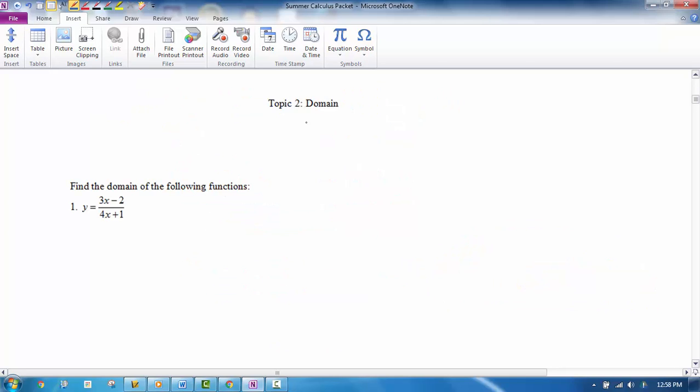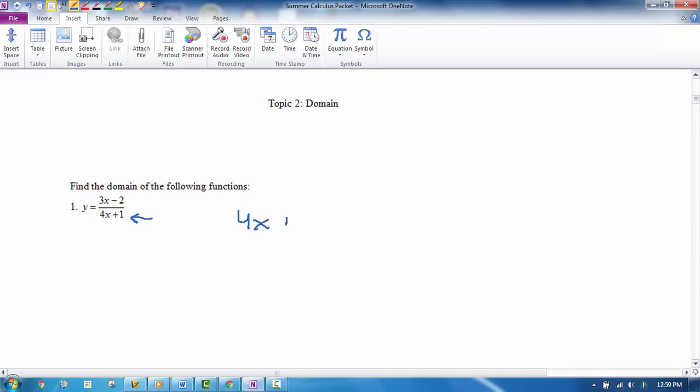All right, next we're going to find the domain of functions. The domain, the two main things you need to look out for are places where you have zeros in the bottom and places where you have undefined values under radicals. I guess I should say under even roots. So in this case, I don't have any roots. I don't have a square root or third root or fourth root or anything. So all I have is this fraction, which I can't have a 0 in the bottom.